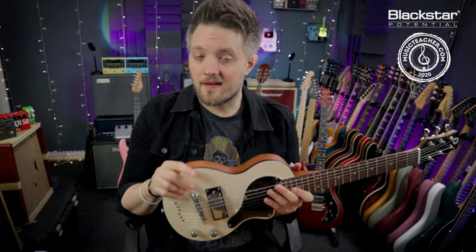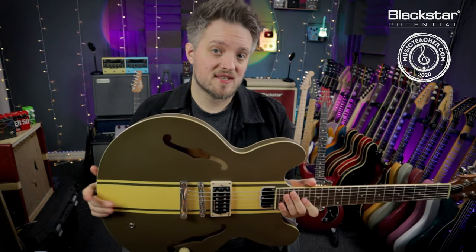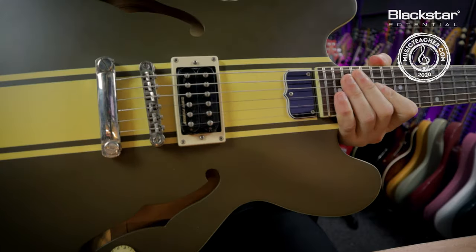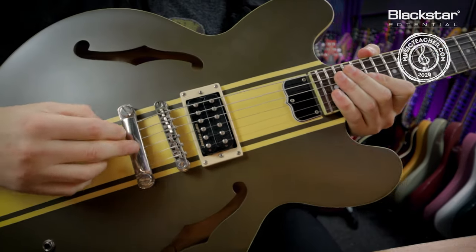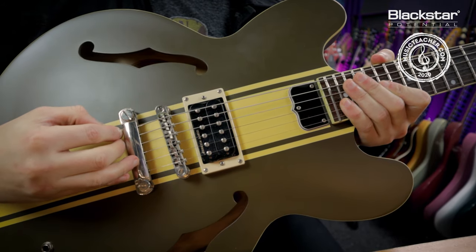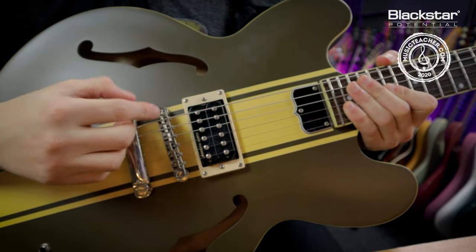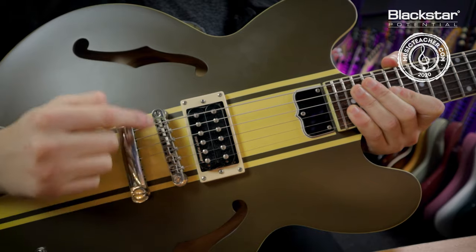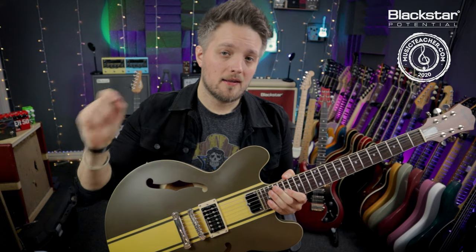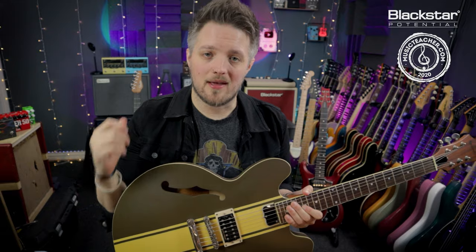If you're doing this on different guitars, the action adjustment methods can look different but the rule is generally the same. If you're looking to adjust the action on a Gibson style guitar — like this 333 style guitar — we have a very similar bridge setup except this time we have a tailpiece instead of the strings coming through the body. The only difference between this guitar and the Blackstar carry-on guitar is this one is adjusted with a flathead screwdriver. Apply the same methods: quarter turns, retune, check, and try again until you get the perfect action.